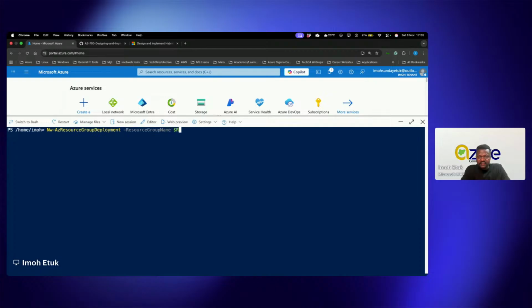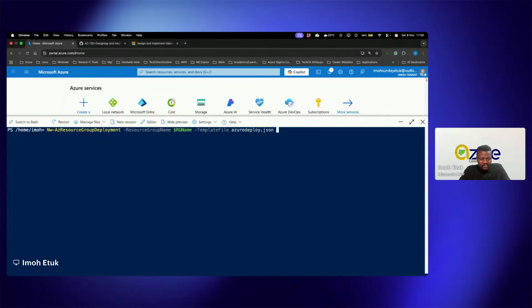We already passed that in a variable. The template file we are deploying is Azure deploy.json. So now we deploy that. Another thing we are adding is the template parameter file.